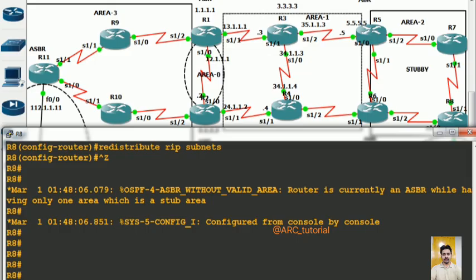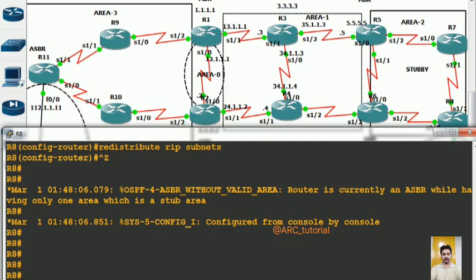It is saying that it has become an ASBR without having a valid area. Without having a valid area, it has become. Have you understood my point or not? Because there is no valid area available.